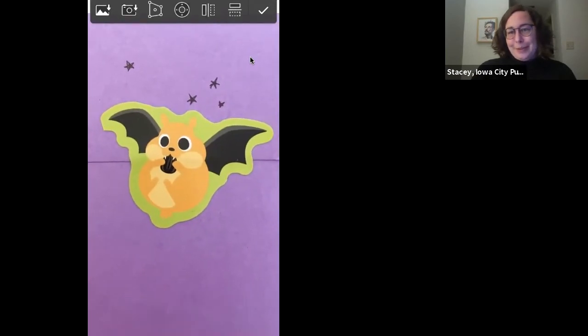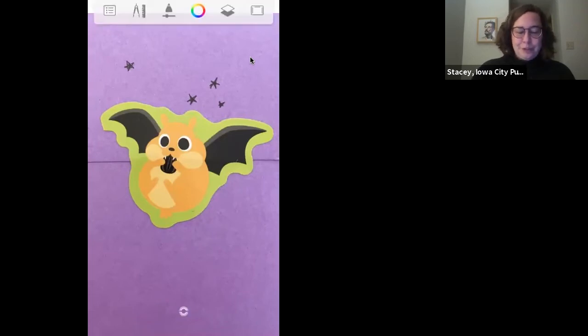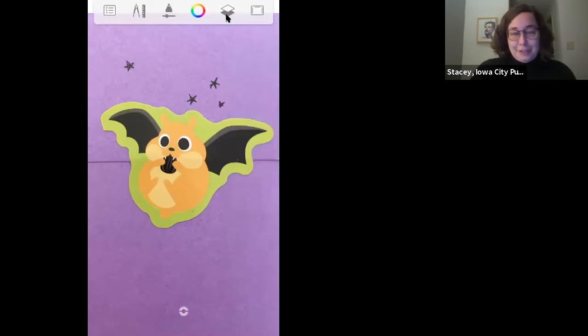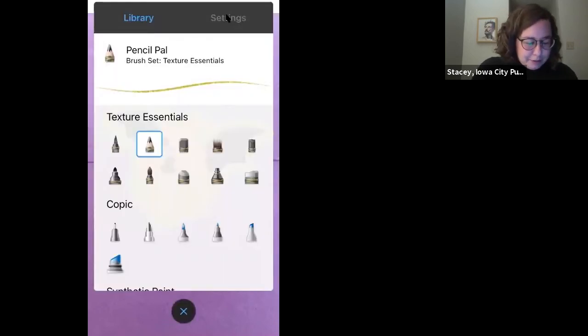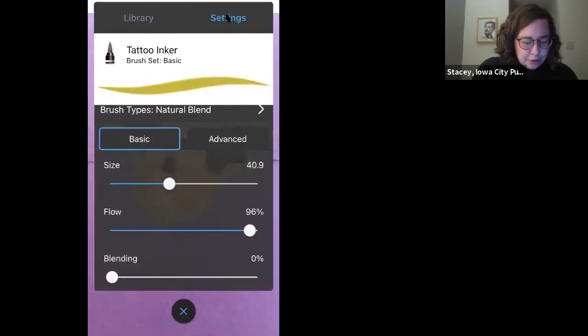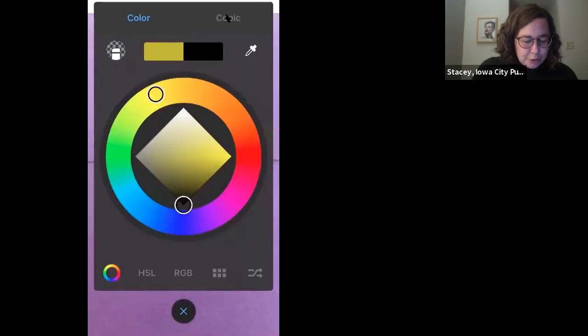So this is a sticker from Michael's, if I need to give it credit. So I brought it in. First thing to do, before you regret anything, is to add a new layer. Because if you forget to, then you can't make any changes and you're stuck with the photo in the background. But so I could get a little, let me get my regular tool here, bring the size down, change it to black.